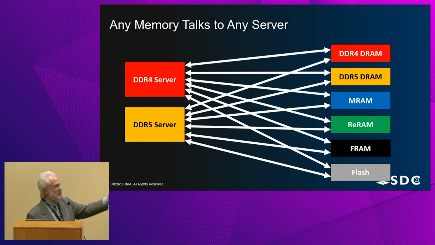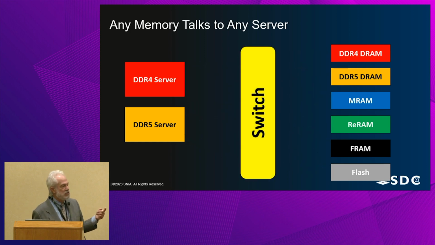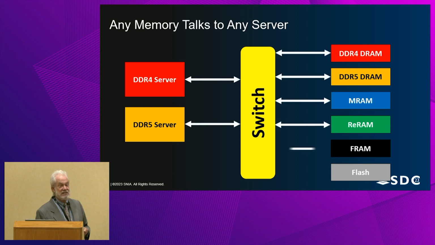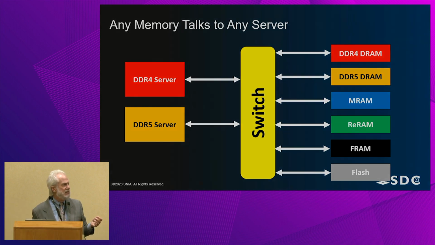Now if somebody were to do this, and this is with CXL 1.0 kind of an interface, then you would need to have a separate CXL channel for every one of these arrows on here. And the people putting together CXL said, okay, that's not really the optimal solution. Let's get rid of those and stick a switch in the middle and then just have everybody talk to the switch. So this is CXL 2. Now the switch does add yet another delay, but it does allow fast access to all of these. These delays are, I think, sub 10 nanosecond delays.